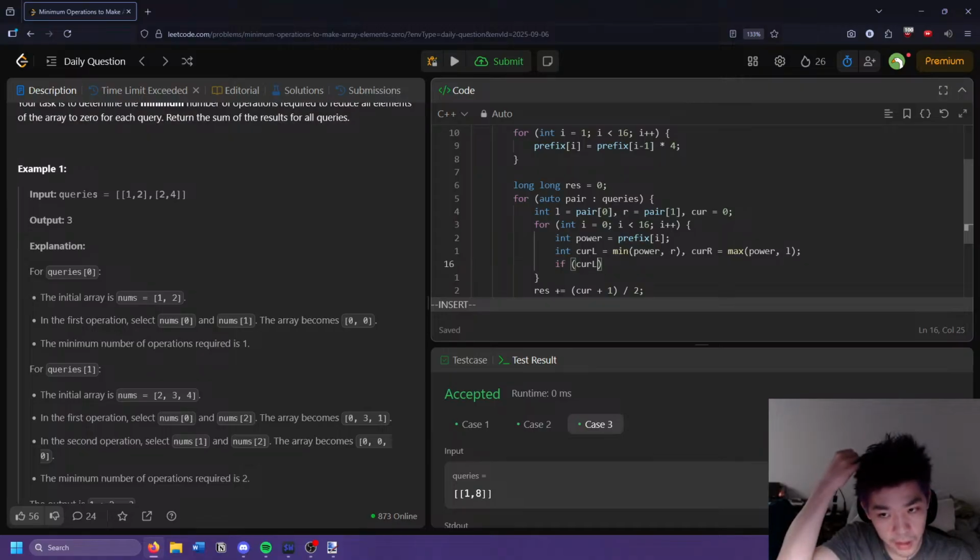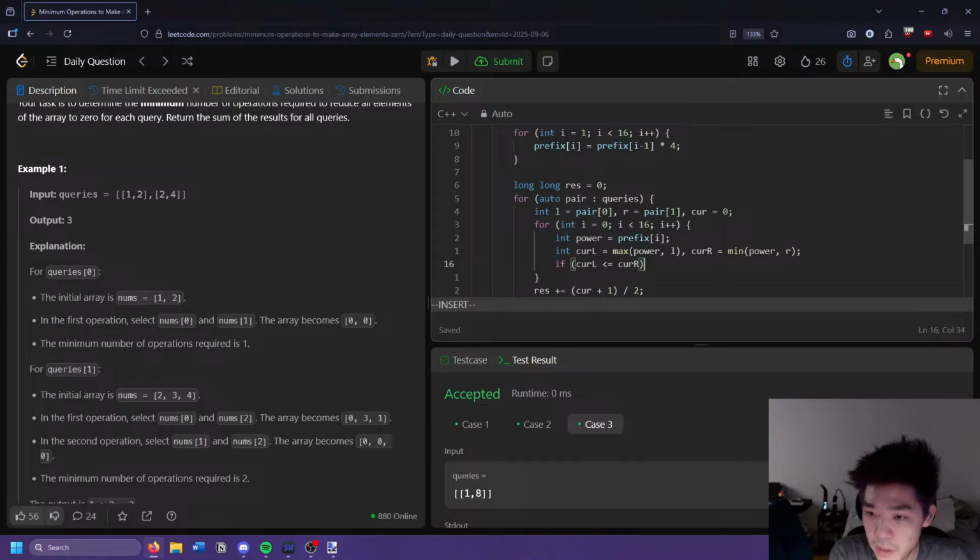So if cur L is less than or equal to cur R. Oh, wait a second. Okay, I'm gonna use the mouse here because I'm lazy. Let's do that.